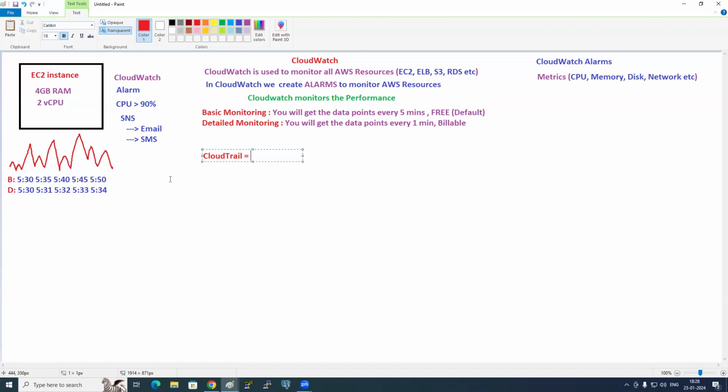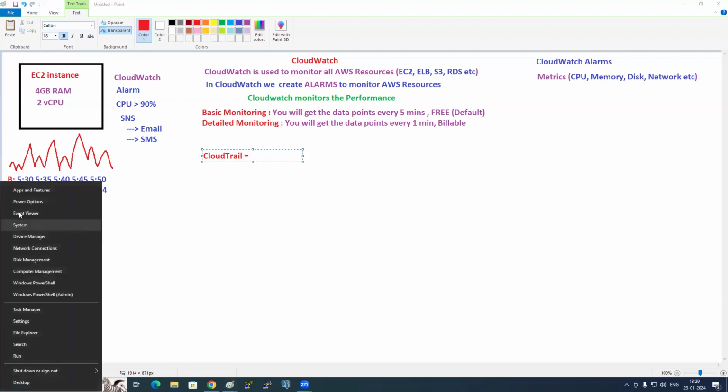EventBridge is also used for logging, but EventBridge is completely different. Even in EventBridge, all the events will get logged. But here, all kinds of normal events, general events, data events, everything will get logged. In EventBridge, based on that event, we can take some action. But here, it is just a log. In your laptop also, do you see this? Do you know Event Viewer?